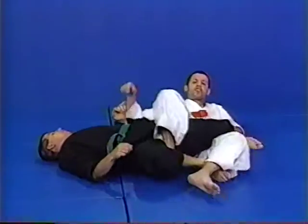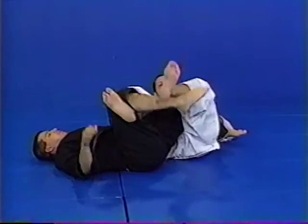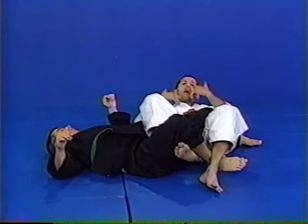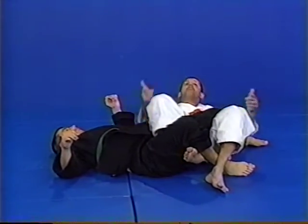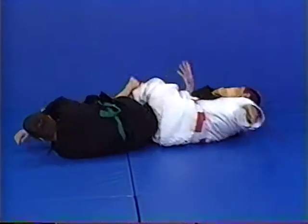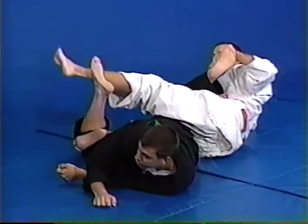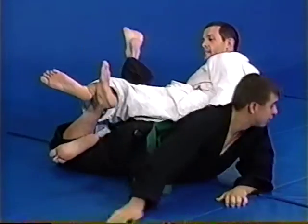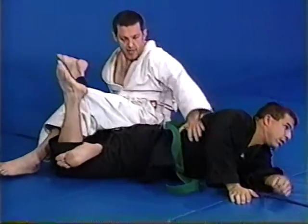Okay, from this position, here and here. Okay, that also breaks him. Now, we can roll this way or roll that way, depending on his body. He goes towards me, I roll with him. See what I'm doing? Now, from here, look at this. Tommy, go this way, please. Come towards me. Keep going.